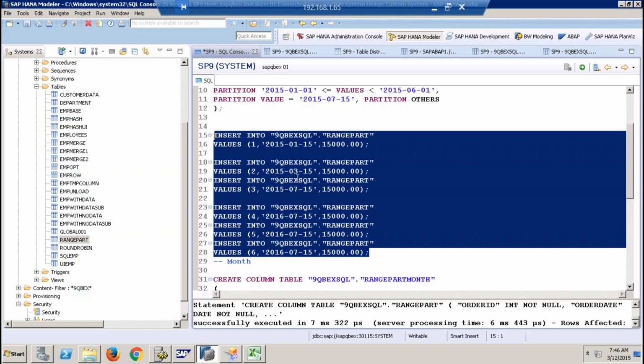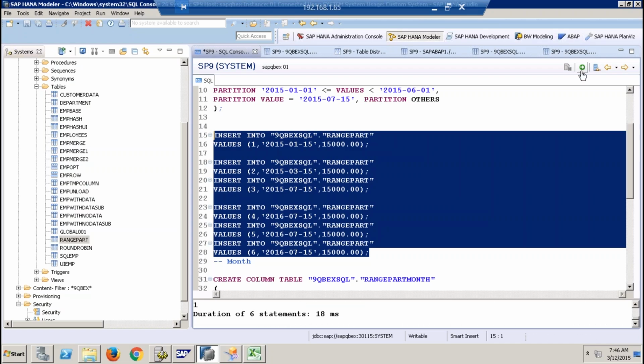Now here, based on the value of a field or based on the range value of a field, you're explicitly controlling the records in a partition. This is explicitly for query pruning. So when you run a query saying only for 15th August 2015, it will not scan through all. It will just catch hold of only one block and then pick the data. Right? So this is for the case of query pruning.